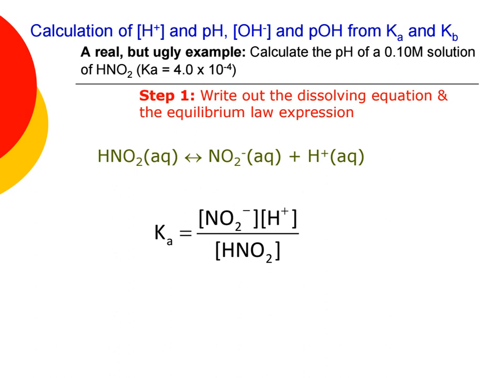So we're going to start with the equilibrium expression. So with the nitrous acid dissociating into the nitrite ion and the hydrogen ion, we can write the Ka expression. And yes, you would have water and actually hydronium instead of hydrogen, but as we said before, we're just going to leave that out because it doesn't really matter. So this is our Ka expression to get us started.